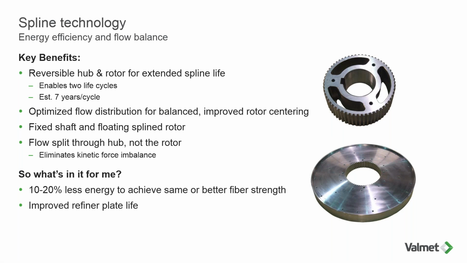And we're looking at somewhere between 10 to 15 years of life before you have to start looking at changing any one of these components. And when we change one, we change them both. So what's in it for me? Well, this huge step improvement that we made results in somewhere between 10 and 20% less energy needed to achieve the same or better fiber strength development.